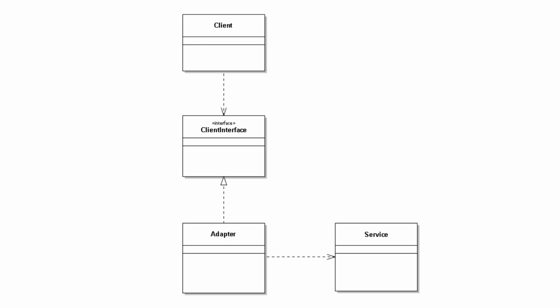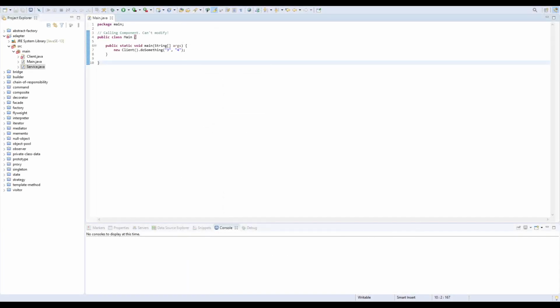The conversion logic, usually you don't want to do that in the client. You want to do that somewhere else because it's not really the client's job to convert its arguments for the service. It's more important for the client to know how to use the service. So I'm not going to rename things in this case just because it's much simpler to show the code. So I'm just going to skip over to Eclipse here.